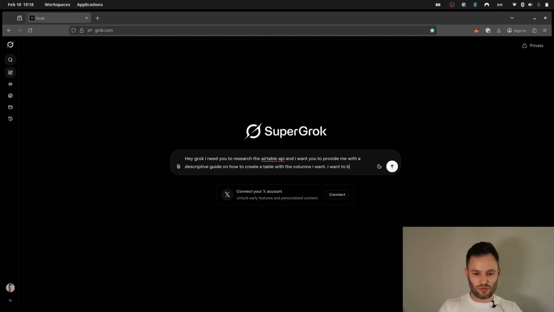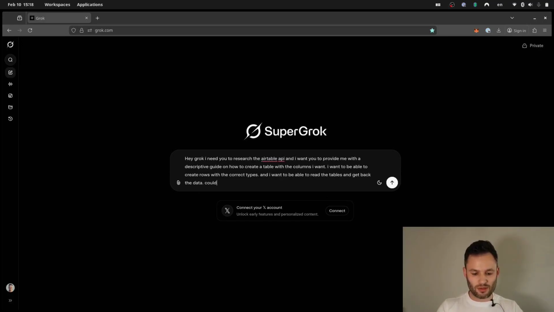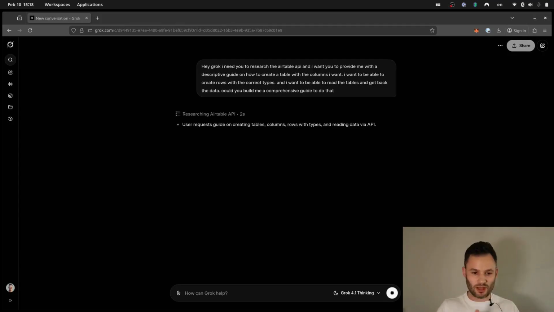I want to be able to create rows with the correct types, and I want to be able to read the tables and get back the data. Could you build me a comprehensive guide to do that? Something like that. You can make it as descriptive as you want.